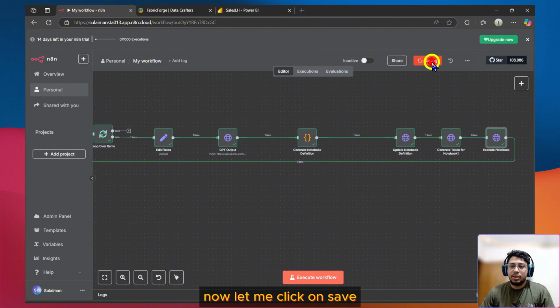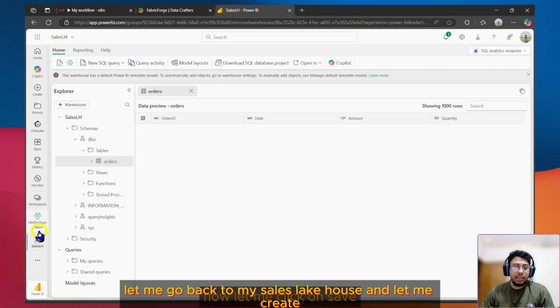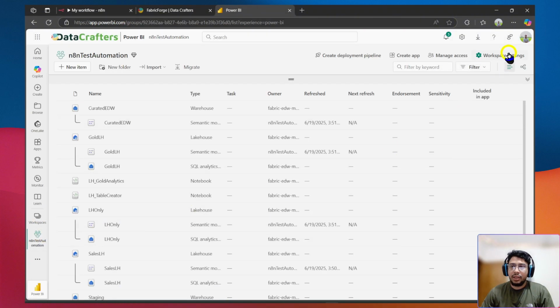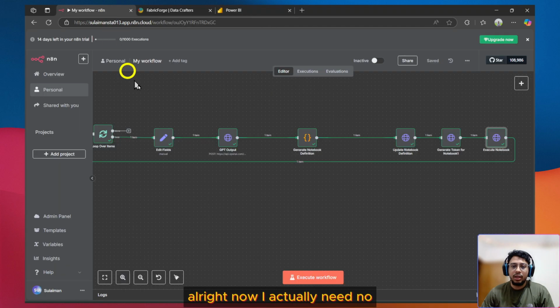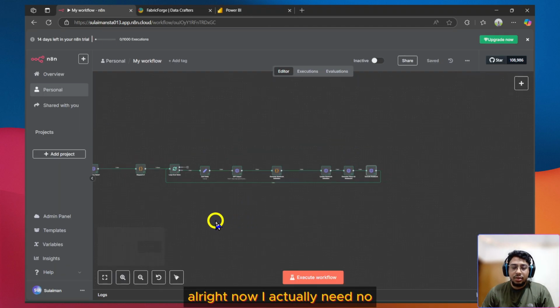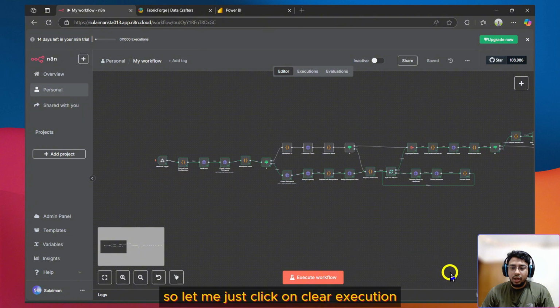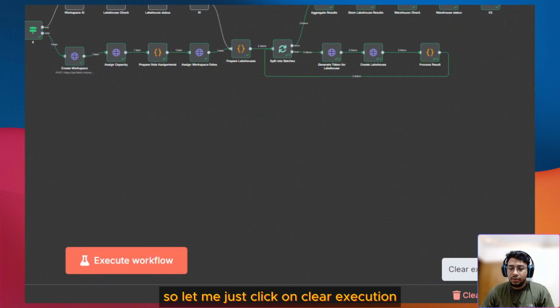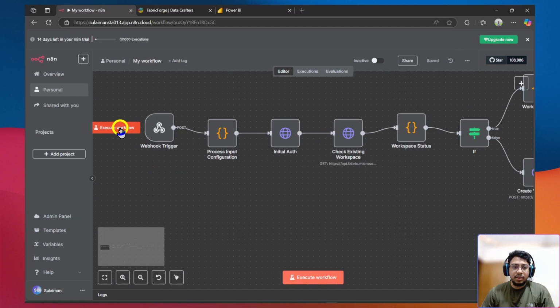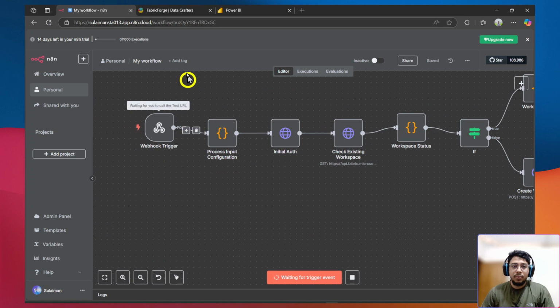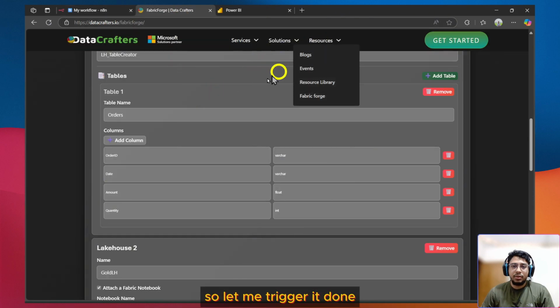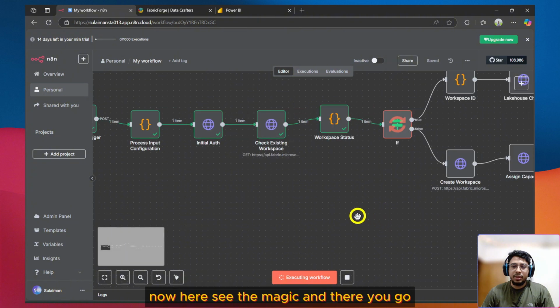Now let me click on save. Let me go back to my sales lakehouse and let me delete the workspace. All right. Now let me click on clear execution and let me start execute flow. Let me trigger it. Done. Now here, see the magic.